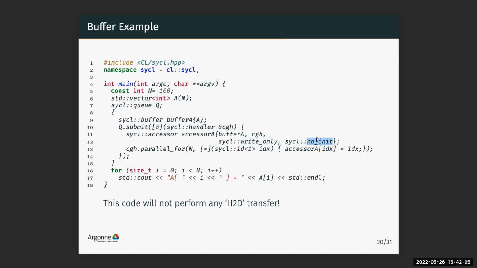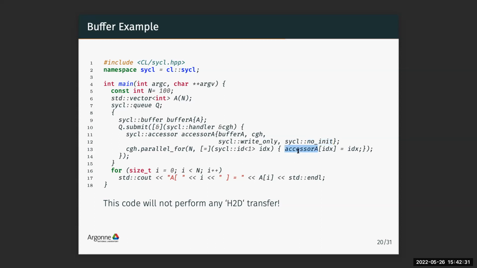That means it is write only where I don't need to copy back the data. I don't care what the original data in buffer A is because I will overwrite everything. So please, runtime, don't do any data transfer from the host to the device because you don't need it. I give you the promise that I don't care about the original data.